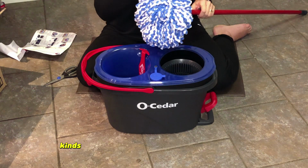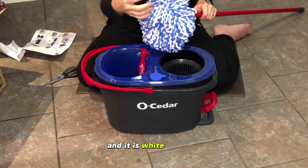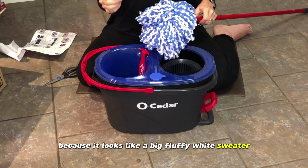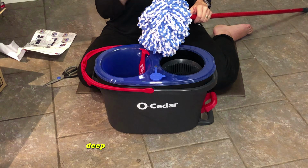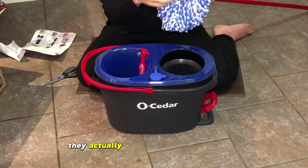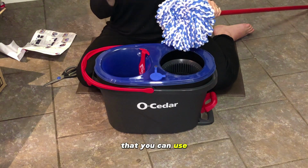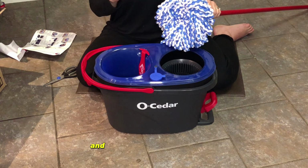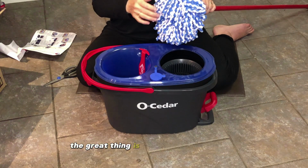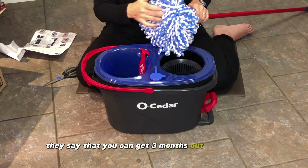There's actually 2 other kinds of mop heads that you can get to replace. They have the white Easy Ring standard refill, and it is white chenille just like this one. It actually feels wrong to put it on the floor because it looks like a big fluffy white sweater. The other option is the Easy Clean Deep Clean mop head replacement, because in the center, instead of just the chenille, they actually put a really great microfiber scrubbing pad. You have lots of options with this system that you can use to help get your floors really, really clean. And I love that you can actually interchange these while you're mopping. The great thing is that you can wash them and be ready to go for the next time you clean the floors. They say that you can get 3 months out of a mop head.